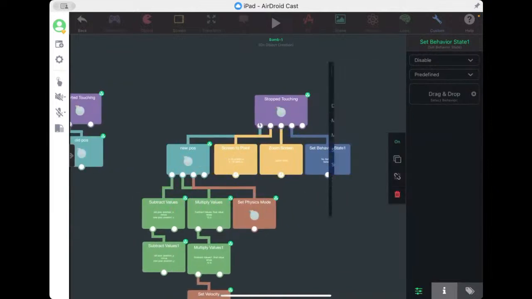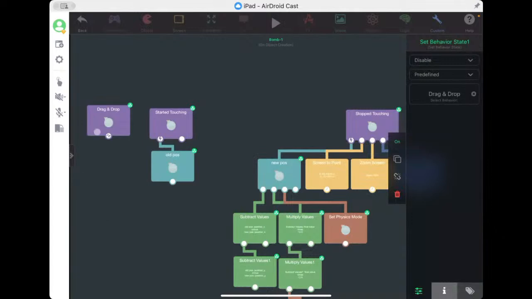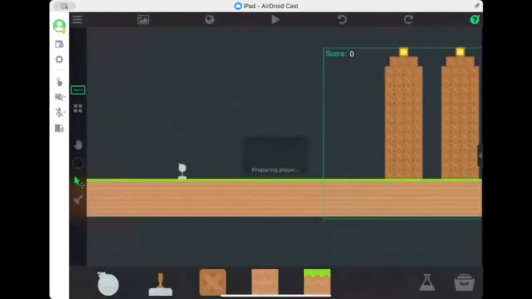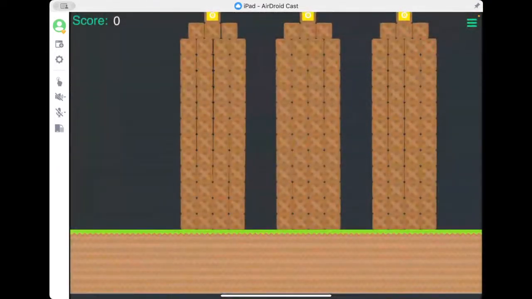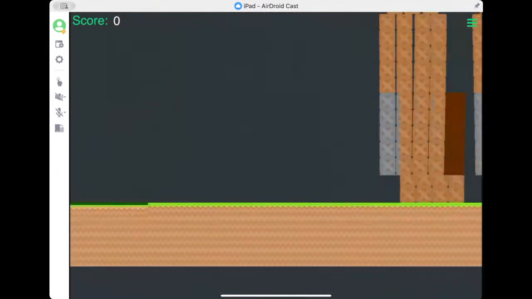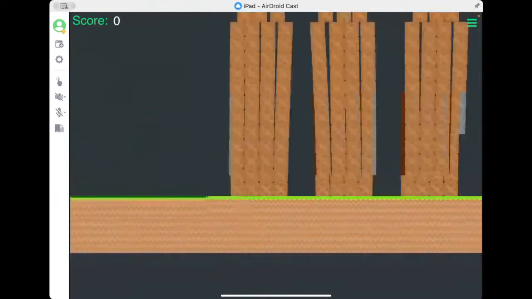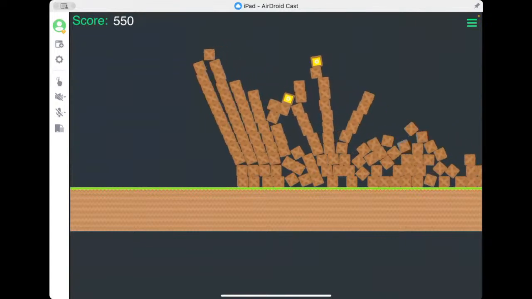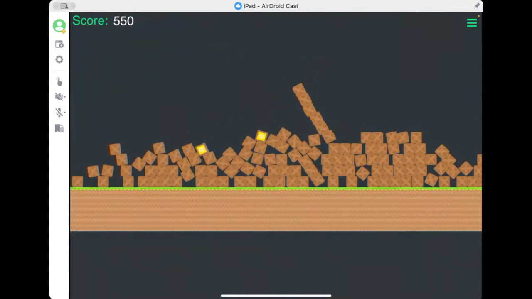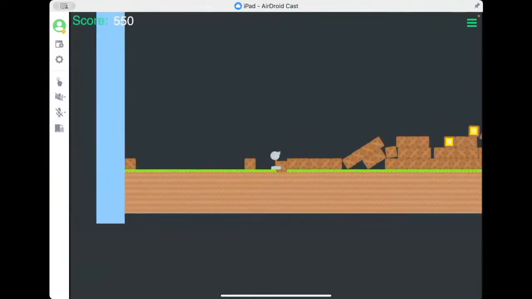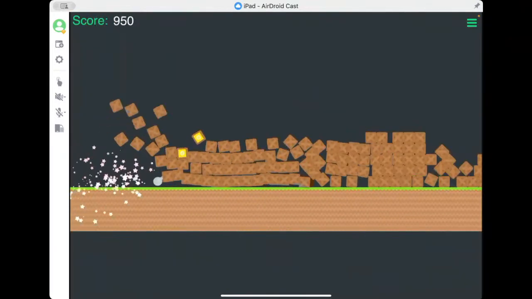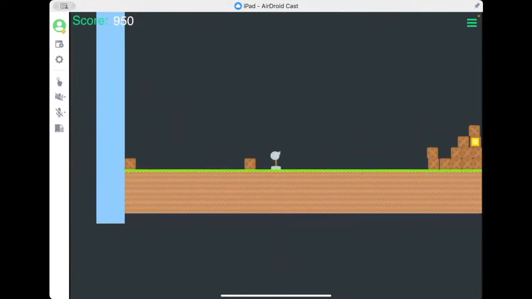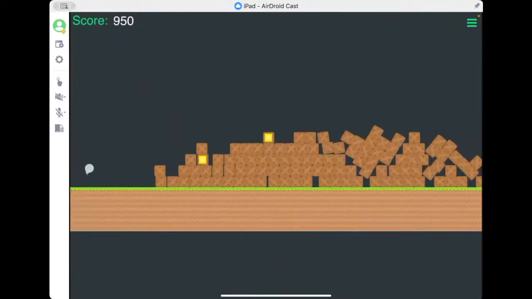So disable the drag and drop. It's disabling this behavior right here. It turns it off when I release my finger. So let's try that. Let's test it. Drag this back. Boom. Okay, I can't see the bomb. It's gone. See, I can drag it, and then it's not letting me drag it. Okay, cool. Got this to work. Nice.